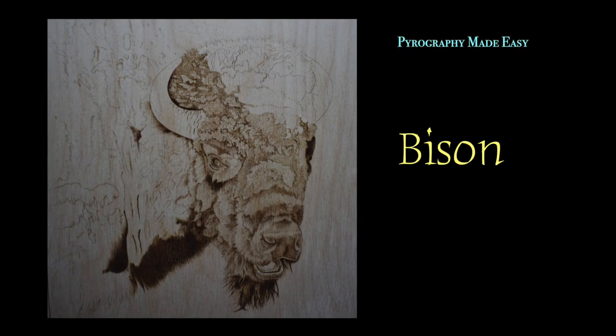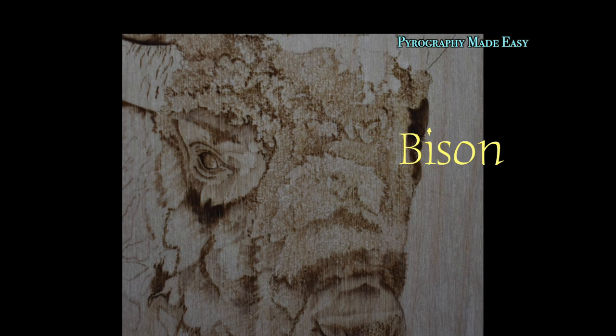The bison is something I started recently. I'm experimenting with the fur on the face. I used a writer pen tip and burned an open circular motion over all of the fur. Then I plan to go over that with a flat shader, and I'm hoping like heck it will turn out okay.